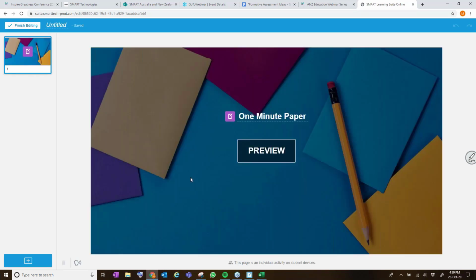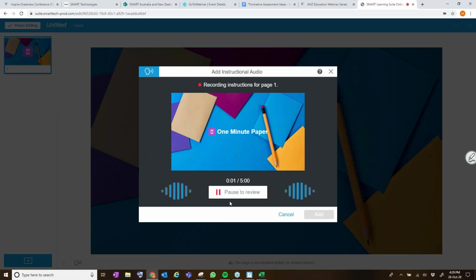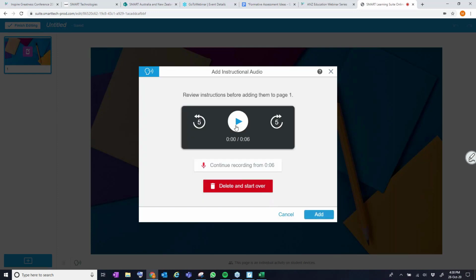So when you've got that one there, see, here we go. It's a handout. I don't have to convert it to an activity. I could if I want. I've got a little audio guy here that I could start. I'd like you to give me a 1-minute paper on persuasive techniques. And I could add that little audio in there.